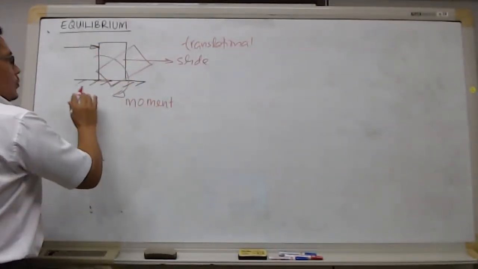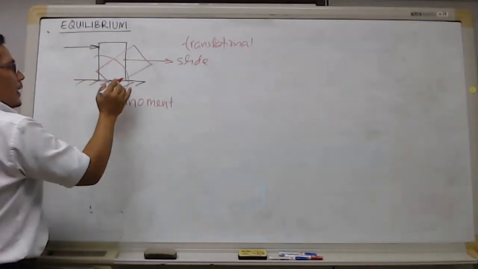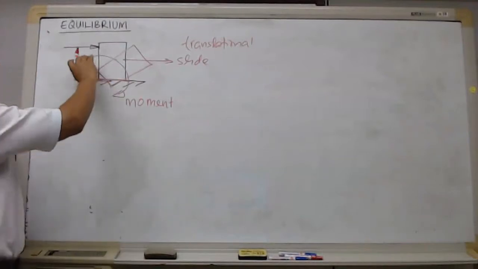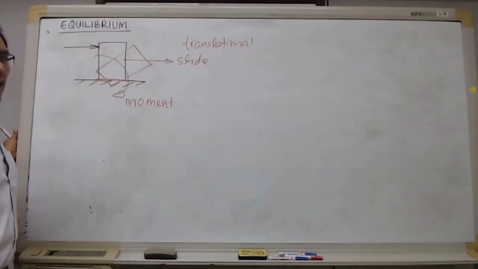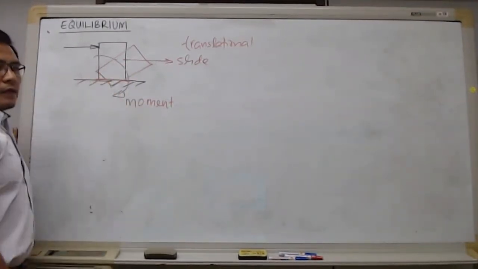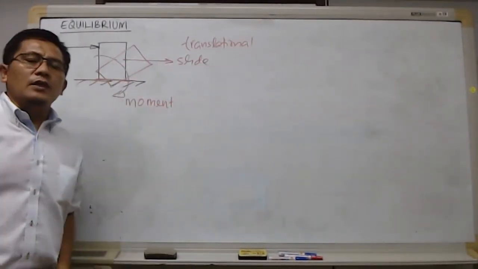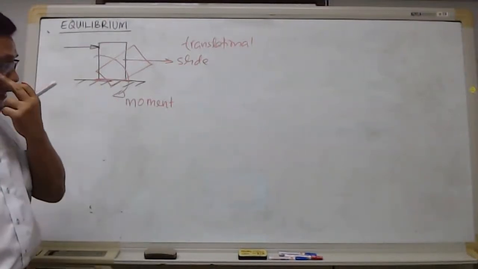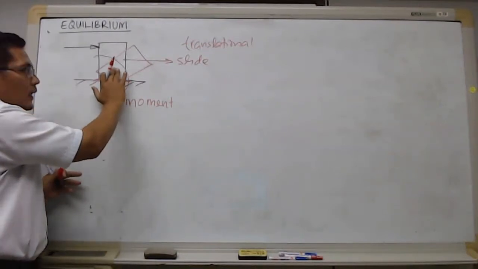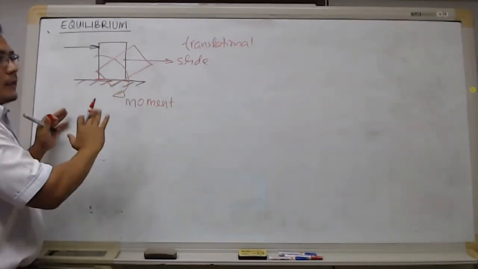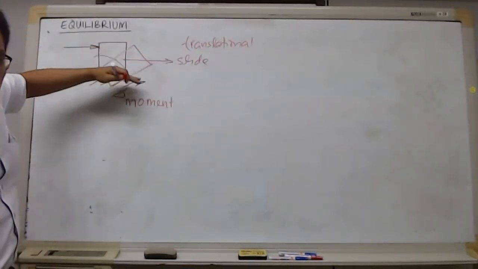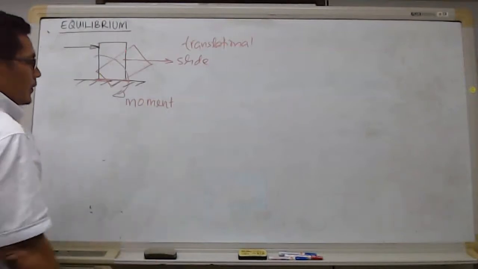So how to know whether the block will slide or not depends on the friction between the surface of the block and the floor. How to know whether the block will tilt or spin or not also depends on how strongly the block is glued to the ground. But that's not the issue here. The point that we're going to learn today is that anytime a body is applied force onto it, then there is a reaction. Either the block will slide or the block will tilt. Then we come to the concept of equilibrium.